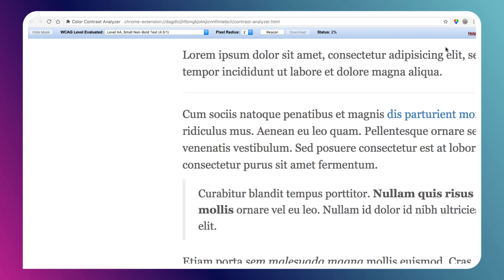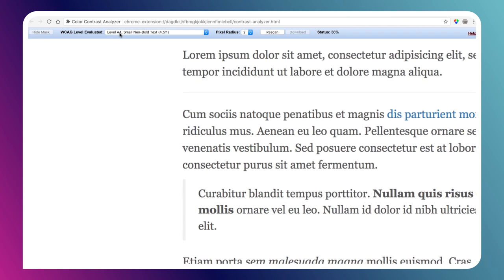And what this is going to do, you can see it's already sort of zoomed in. But what this is going to do is it's going to try and scan all the pixels on the page. And it'll highlight sort of the contrast between that pixel and sort of the ones next to it. So you can pick out those areas where you've got low contrast. While it's scanning, it will take a while, right? So it's only up to like 27% so far. I can walk through some of these settings for you, though.